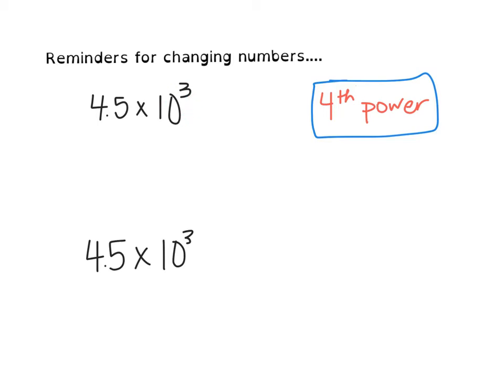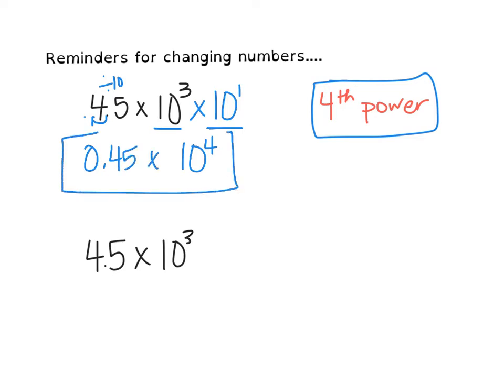There are two ways to think about it. Here's the first way. Right now it's 10 to the third. I want it to be 10 to the fourth. So I'm going to put a times 10 to the first, because I know with my laws of exponents, 10 to the third times 10 to the first is 10 to the fourth. Now, I can't just multiply a number by 10. If I do that, I need to divide this number by 10 too, so that way the multiplying and dividing cancel. Well, if I divide that by 10, it's the same as moving the decimal back one spot. And I end up with 0.45 times 10 to the fourth. So I just rewrote that number, so it's in scientific notation.